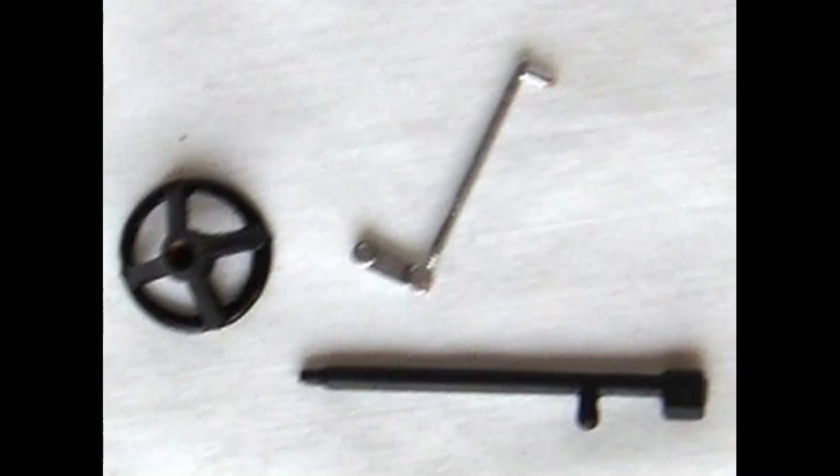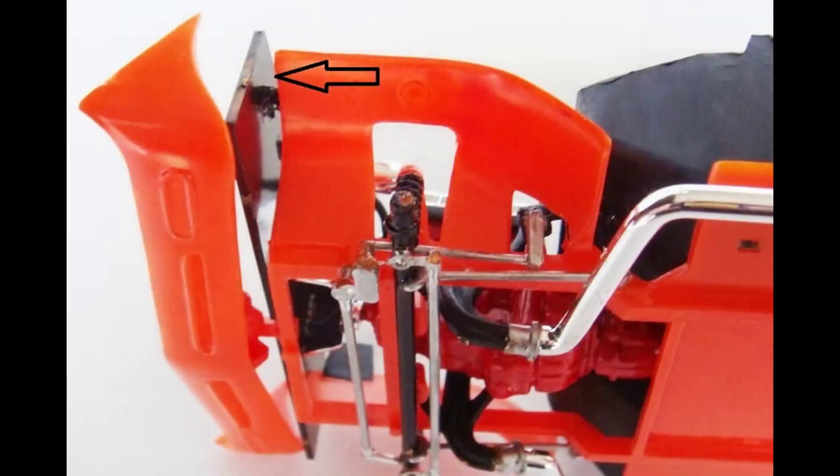So grab these pieces and paint the column mask jacket there flat black. And the wheel is a semi-gloss black and the drag link is painted a silver color. So take a note of the black arrow there but we will talk about that in a minute. First the steering column gets installed into the interior and the drag link is attached to the column and the steering link. Now the steering wheel gets attached to the steering column mask jacket. And care should be taken to make sure that all the parts are dry before going on to the next step where the parts can separate.